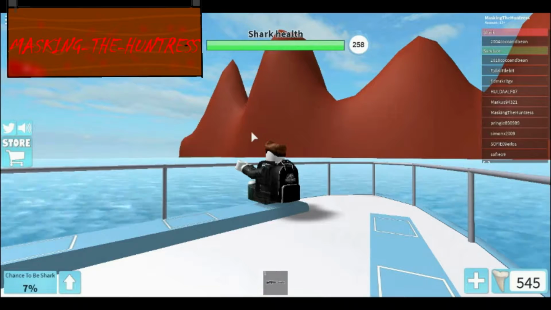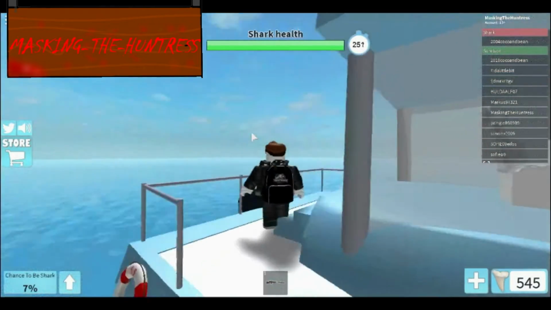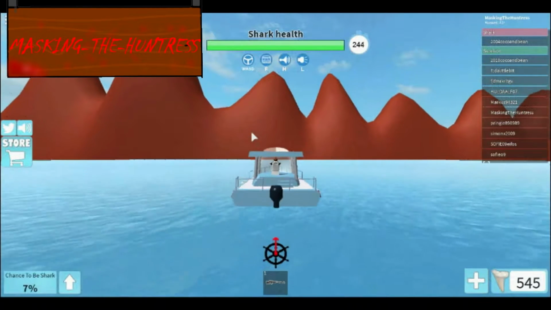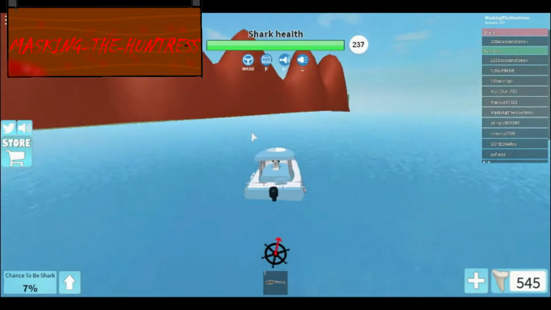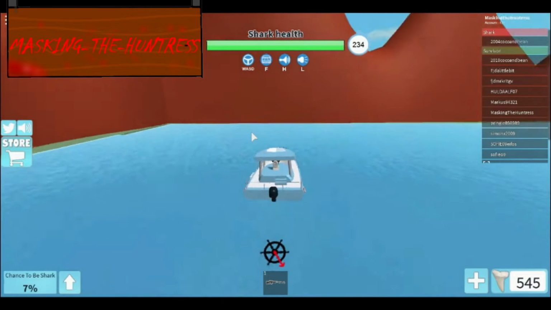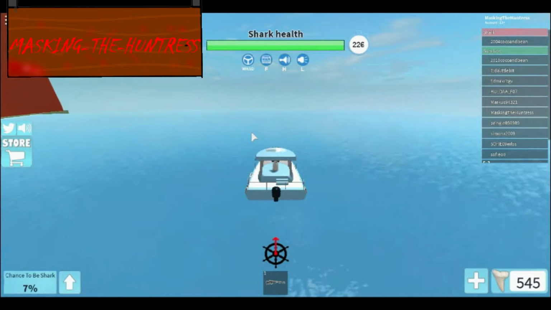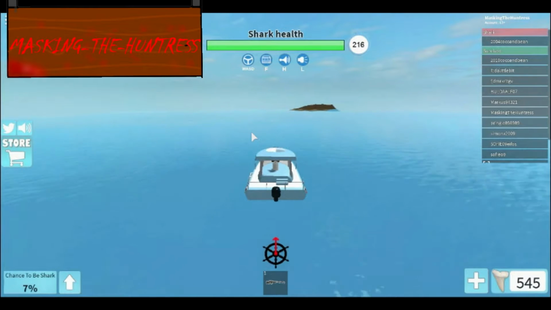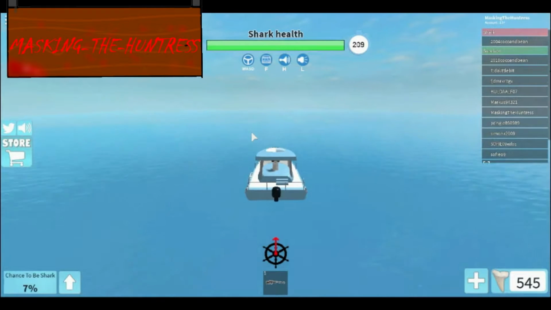Right. With that, let's get right into this. Up to this boat. Zoom way out, that way we can see what we're doing. I've got a feeling that this round's not going to have much happening. But let's just try and find another survivor and win that boat. That way I don't have to worry about driving.